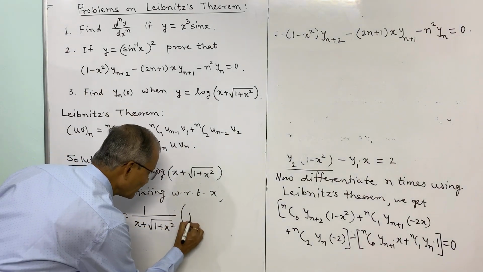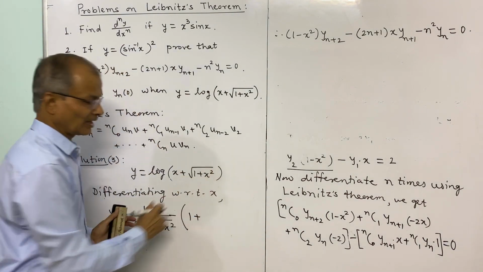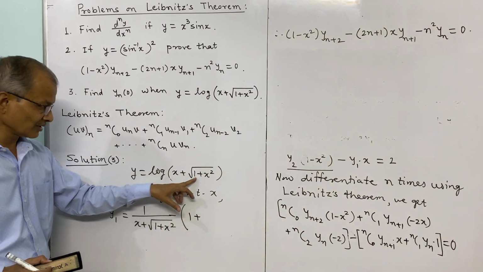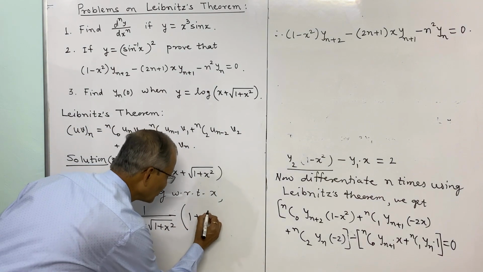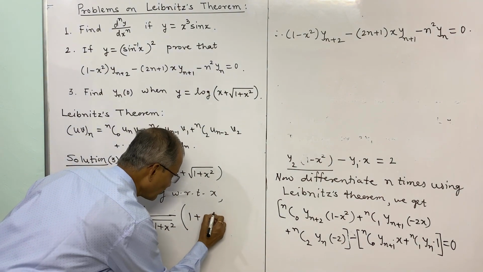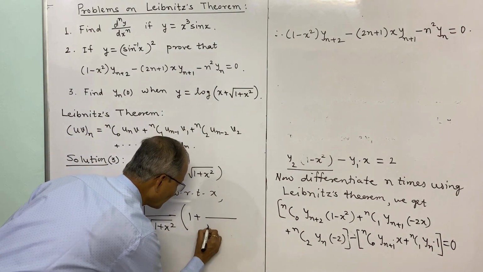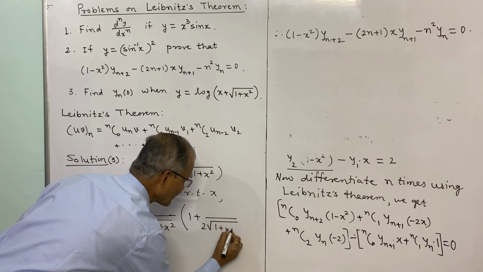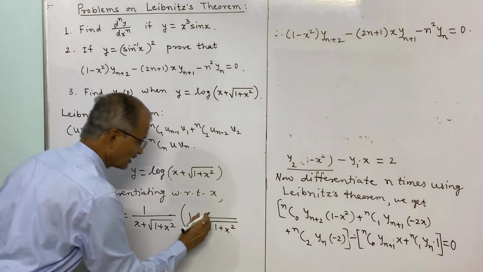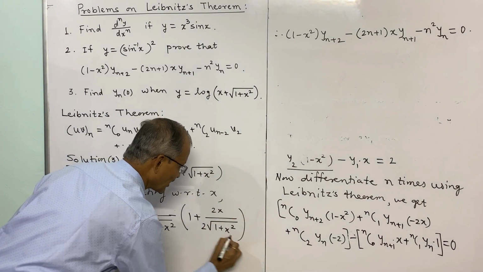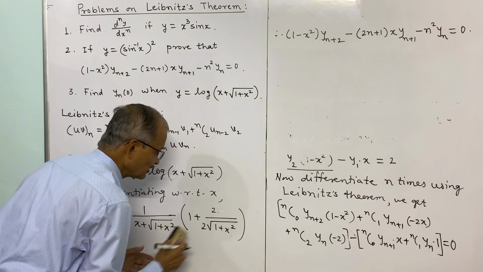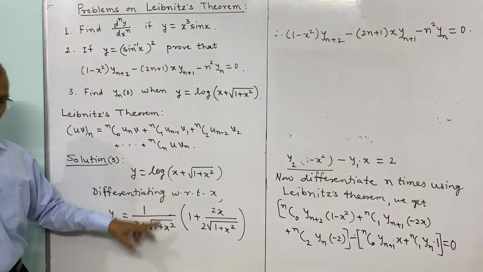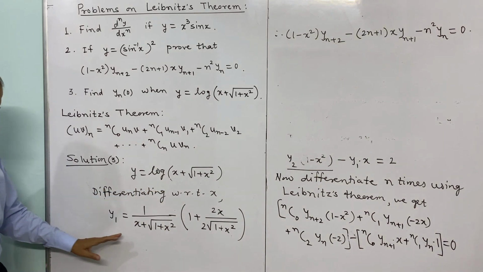The derivative of x is 1, and what is the derivative of the root function, that we have to write. The derivative of root of x is 1 over 2 root x. So similarly this will be 1 over 2 times root of 1 plus x square, into the derivative of the inner function, that is 2x. We are using the chain rule. The chain rule in the derivative is important, and that rule is used to write the derivative on the right side. Now we simplify this.